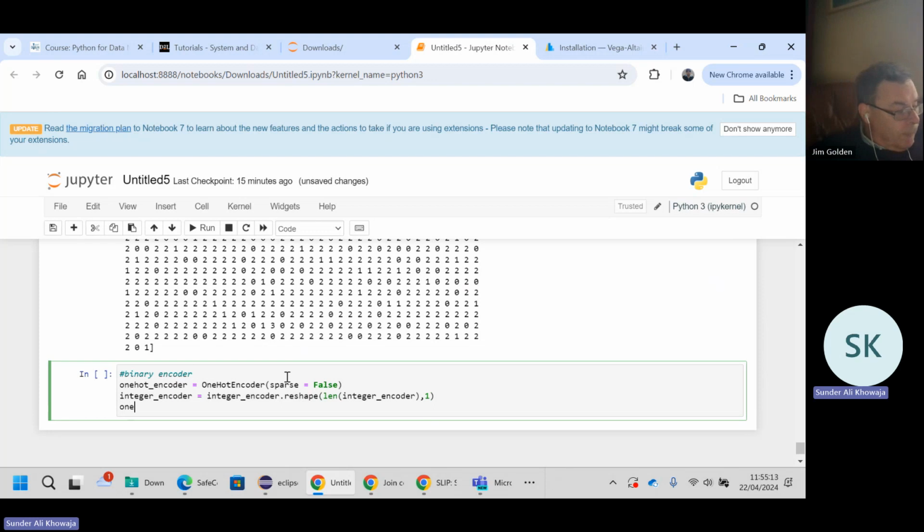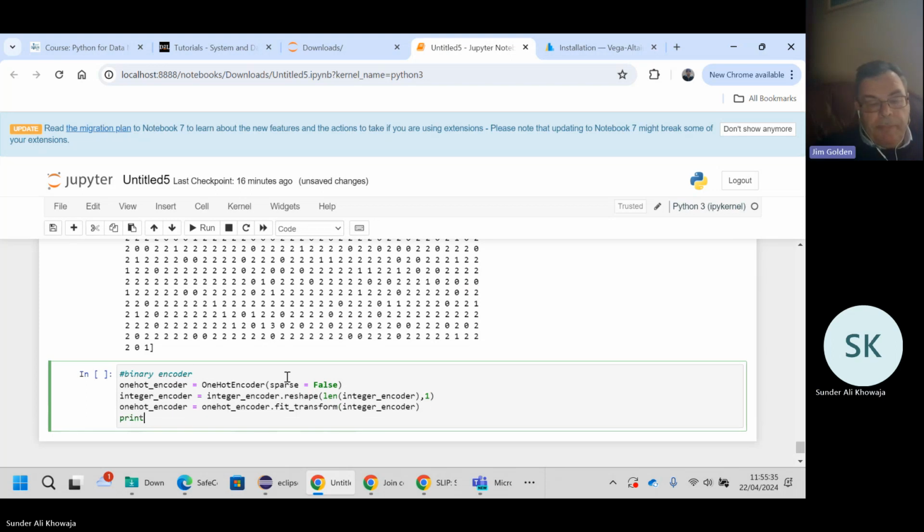And if we use one_hot_encoder, one_hot_encoder dot fit_transform integer_encoder. So we can use integer_encoder to transform into one hot encoding.